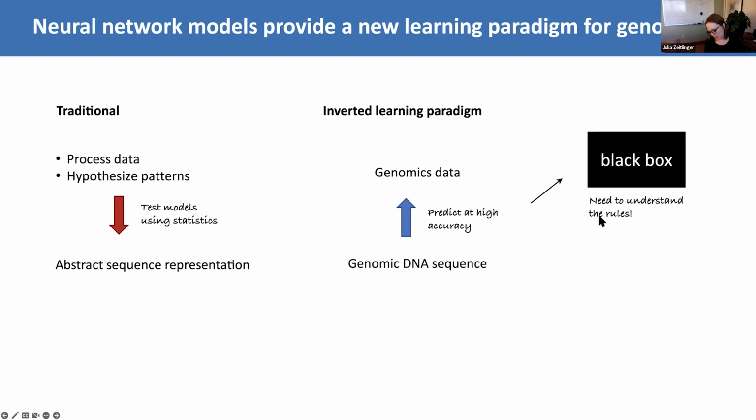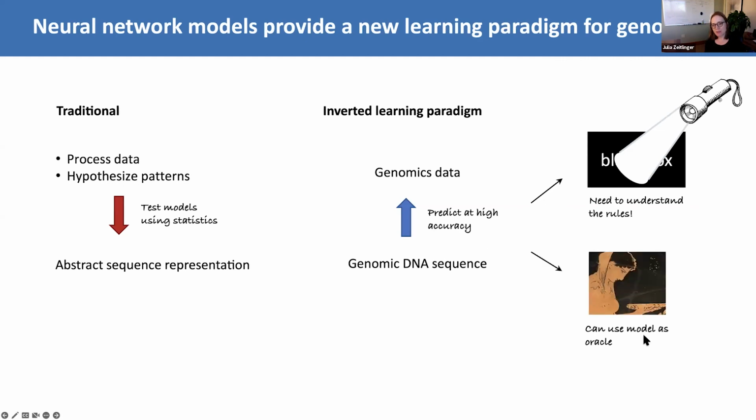And that's very hard because traditionally neural networks are known as black boxes. And it's not so easy to extract the rules immediately because we learned this in an unbiased black box kind of way. But the good news is that for genomics data, that's actually not that hard. We can open the black box and extract the rules. And at the very simplest level, we can use the trained network as an oracle.